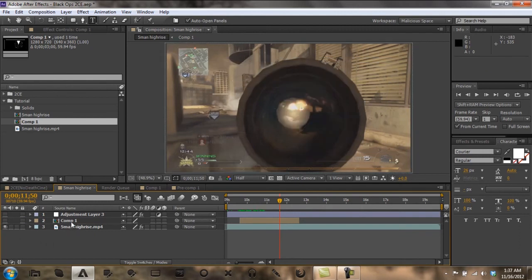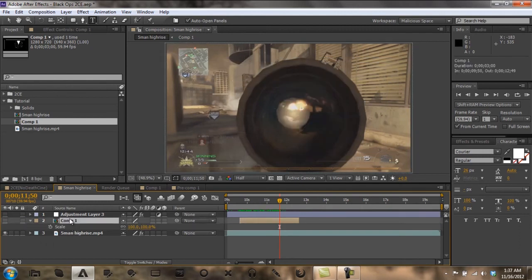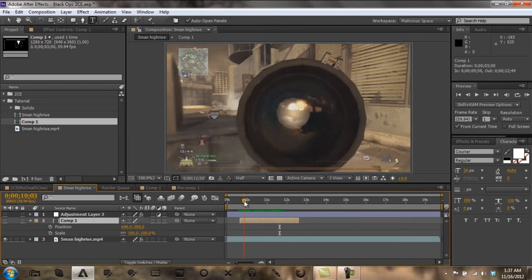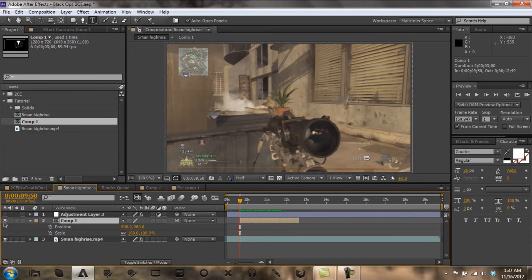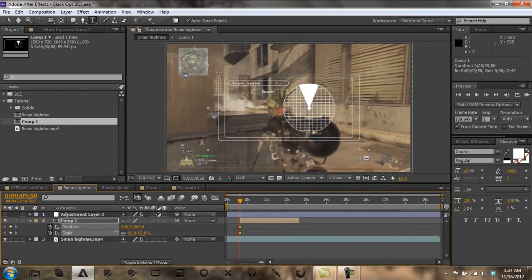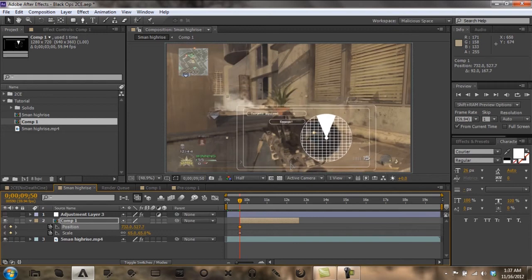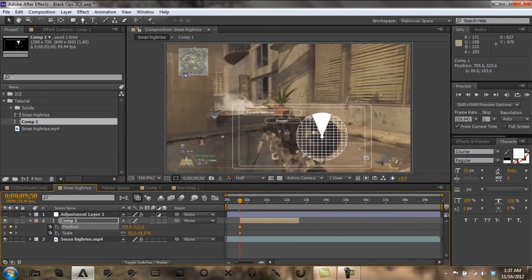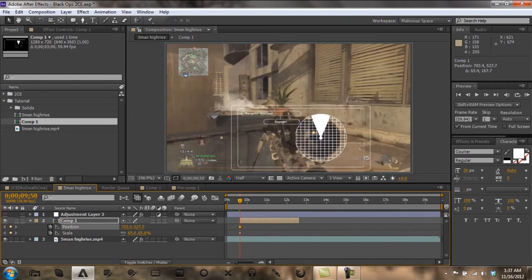And how I would do this is I would go to scale and position. Go to here, and I'm going to go ahead and click both of these. I want it fairly small. So I'm going to drag it down here over the scope because it looks really neat when it's over the scope like that. And then I'm going to go to the end.